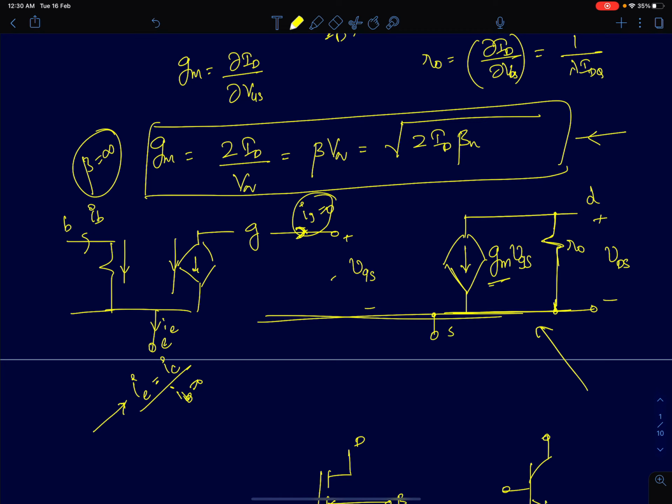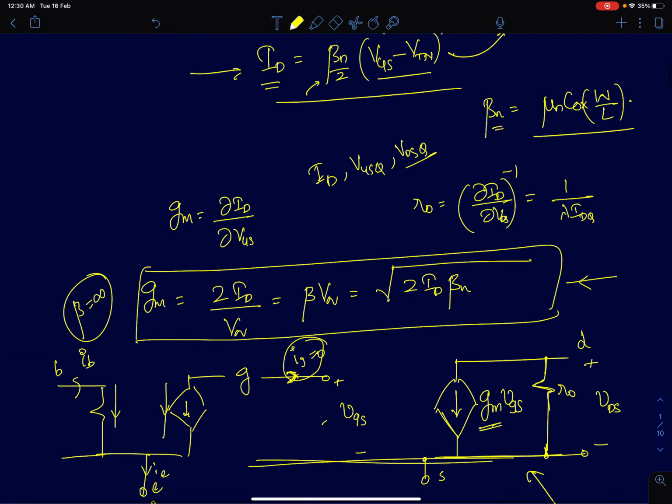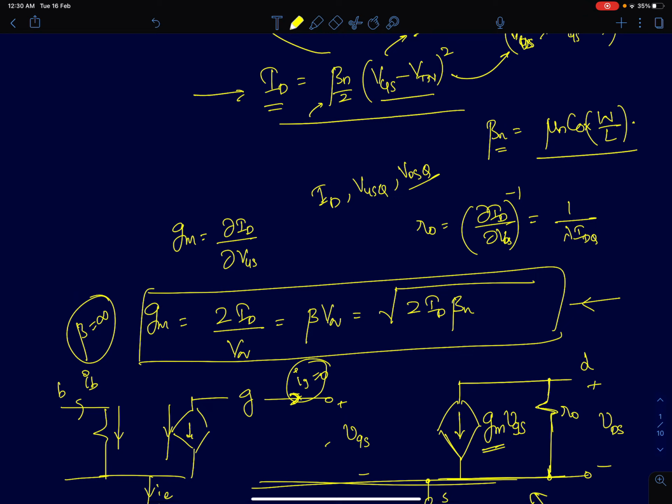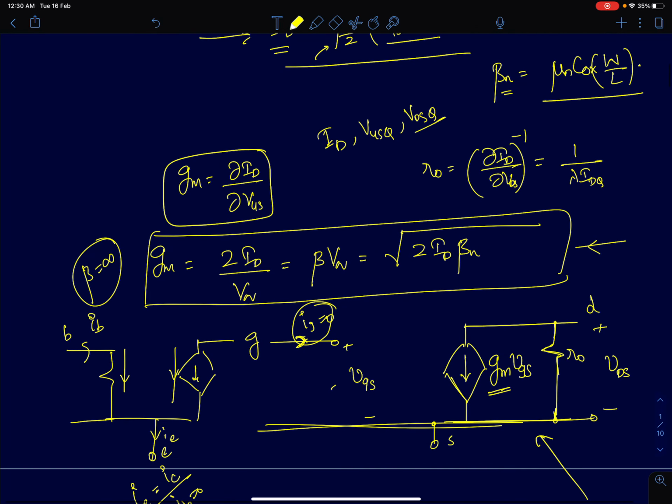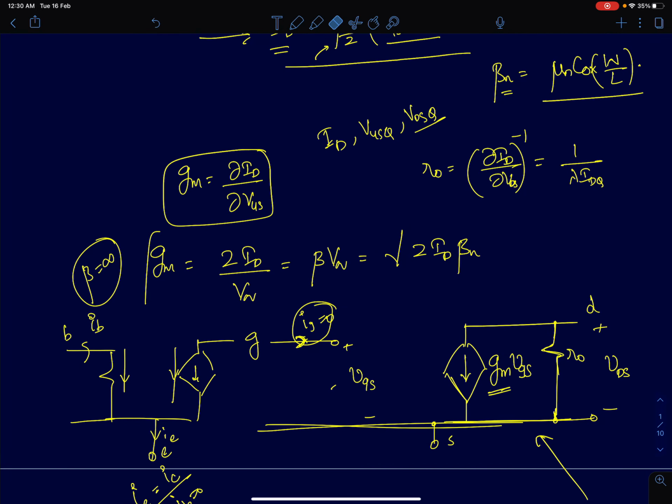The transconductance gm is a transfer parameter, so you have to obtain it from the transfer characteristics. gm is simply ∂ID/∂VGS, and we discussed in the last class that gm has three expressions in terms of the drain current, overdrive voltage and βn, which is the W/L. The first expression is 2ID/Vov, the second one is βn times Vov, and the third one is root of 2 ID βn. We said we will be using all these three equations interchangeably as necessary when we are analyzing these MOS circuits.